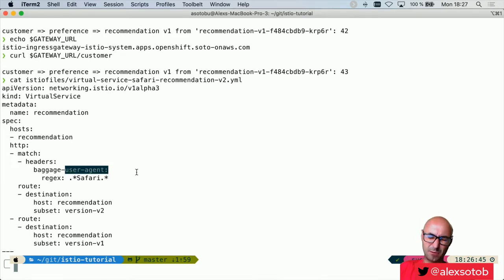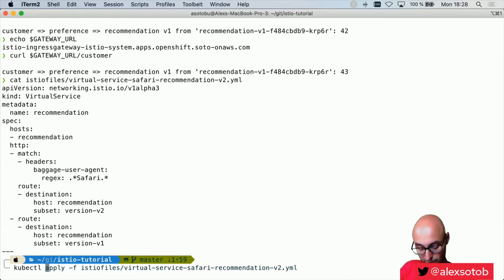Some of you maybe are asking, what is mirroring exactly about? Mirroring is about taking a request and sending the same request to service v1 and service v2, okay? But the important thing here is that the response will always be from service v1, and service v2 will never send the response. So the response is just ignored, okay? So you can think like when you go to v1, it's normal, and when you go to v2, it's a fire and forget request, right? Because you send a request, but you do not care about the response. So let me show you how it works, and then I will explain why it's useful.